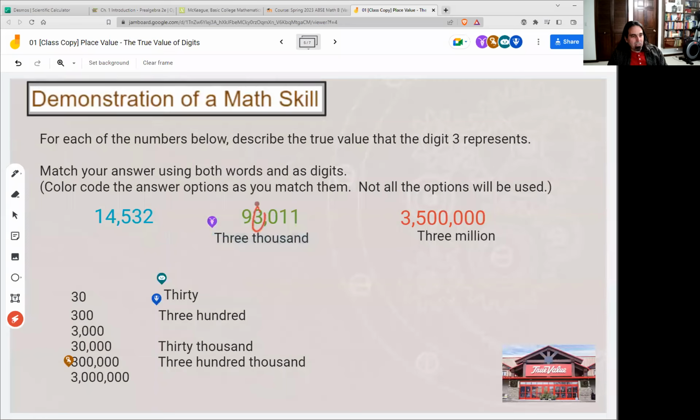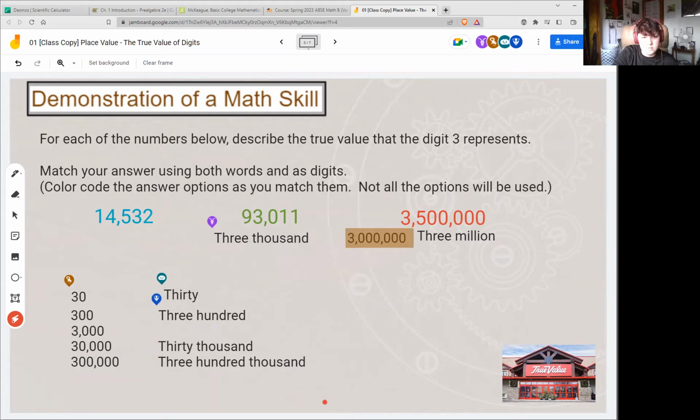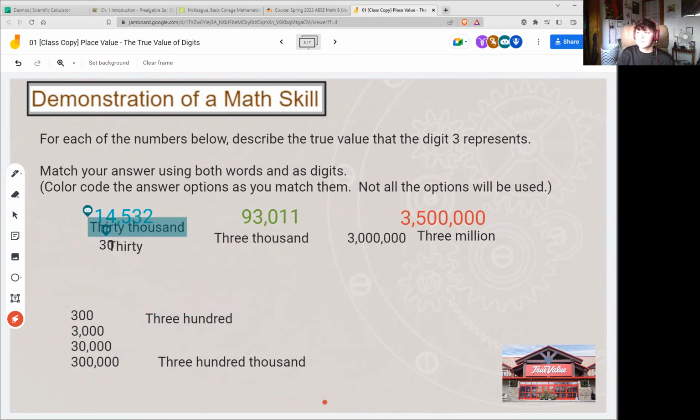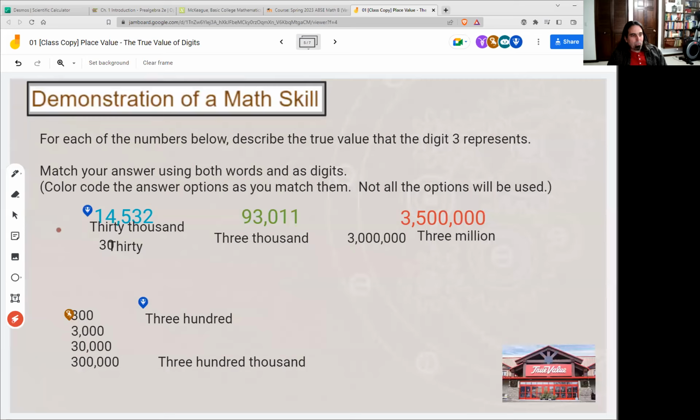This middle one is indeed 3,000, so that was done well. We don't want the 30,000 there.